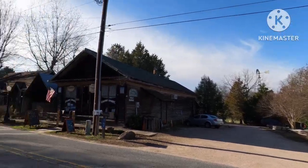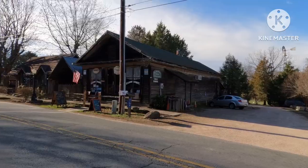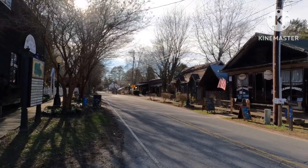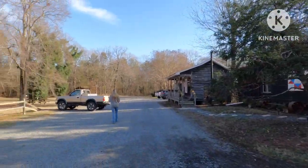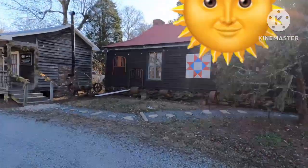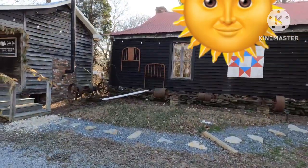Come on, check out old Gold Hill, y'all, North Carolina. Cute little town. There's a lot of shops down behind here. They said that Flynn's Village Grill is some good eating. Old Texaco Station. It's an old historic town. Started back in the 1820s. Been a fun time today. There's some of the old pulleys we were talking about. This used to be the grist mill right here, and they're running an antique shop right now.